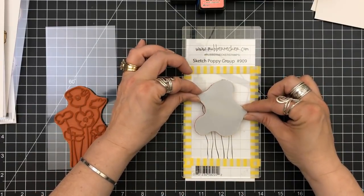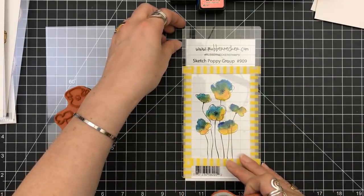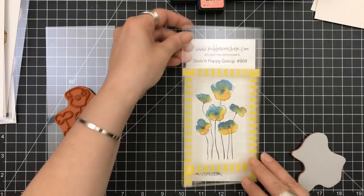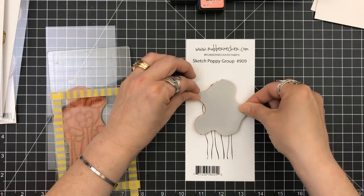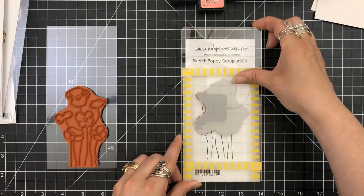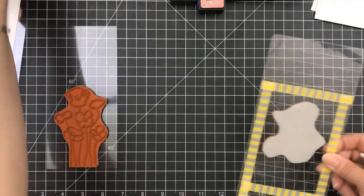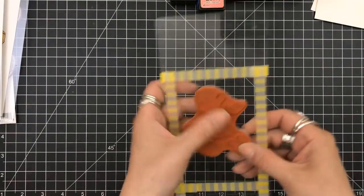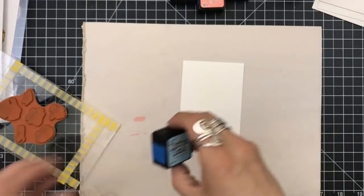So you want to grab the top solid part of this stamp set, and you're going to position that over this piece. Now, I'm doing this a little backwards. So you want to move the acrylic block first, and you're going to place the first section of the stamp set down onto the picture they give you, because it matches, it's the actual size, and put your acrylic block down to pull that up. And where this is going to sit is where that's going to sit on your piece of paper.